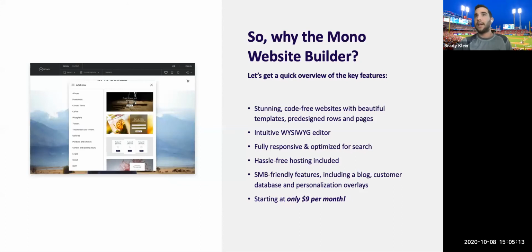So next, why Mono? I've been with Mono a year and a half. And so in my opinion, Mono fits in as a way for you to build good looking websites really quickly. And we all know the struggle of building websites. I'm sure a lot of you out there currently work on WordPress, which is the most popular of the website platforms, but we see ourselves as a great alternative to that because we allow you to basically get the same result and do it a lot faster. So that's where we fit in.